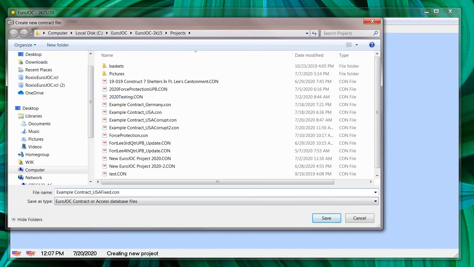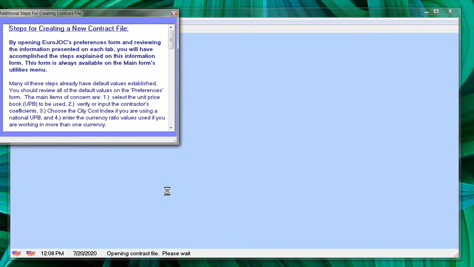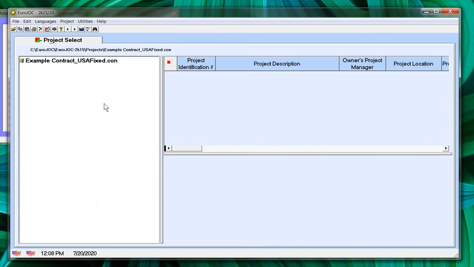Okay, it can be any file name, and I would suggest you use a file name that's related to the one that is having a problem. So now I have a new file called fixed. Okay, and these are all the steps. Every time you create a new contract file, it displays those steps, and mainly that is things you need to do on the preferences form.